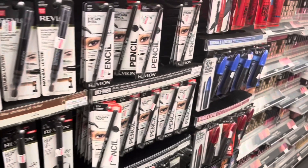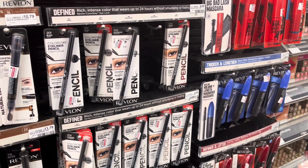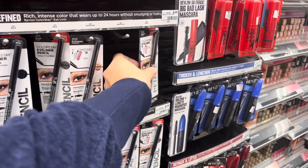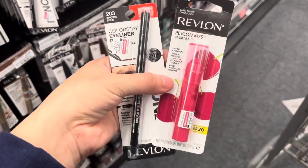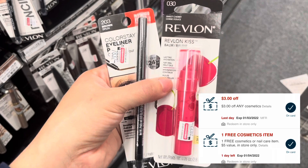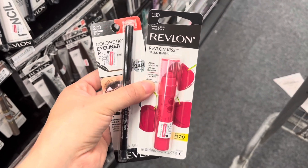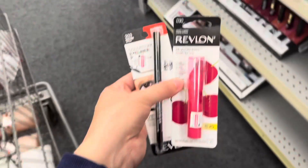I'm going to repeat the Revlon deal separately because sometimes with a lot of CRTs, some will only drop partially. I'll grab an eyeliner for $8.69 and a Kiss Bomb for $5.79, totaling $14.48. I have a $3 off eye digital, $3 off lip digital, a $5 off cosmetic text coupon, and a $3 off any cosmetic from last week — totaling $15. Hopefully they all come off and drop my cost to zero, so I'll pay $0 and get back the $5 extra buck for buying two — completely free with a $5 extra buck. Even if one drops, it should still be a moneymaker.